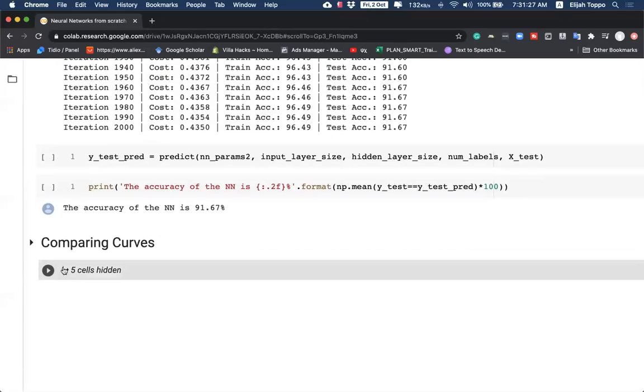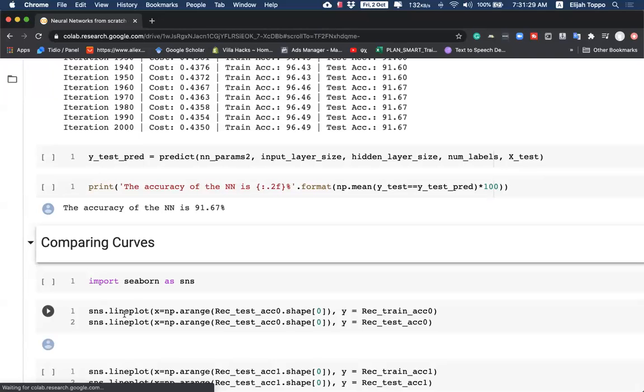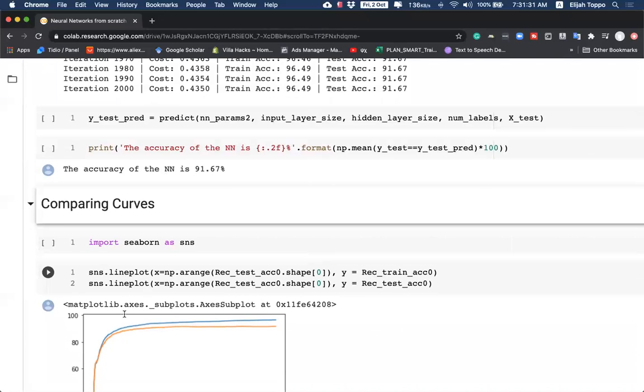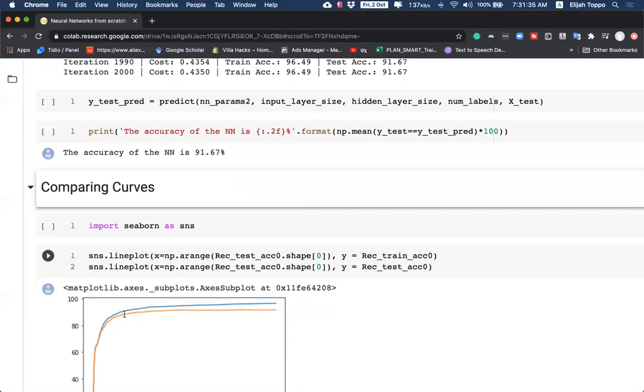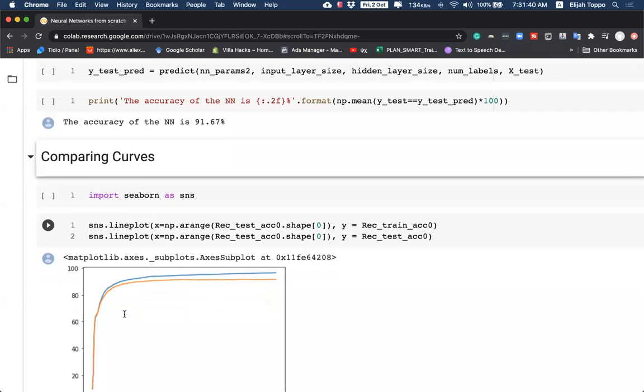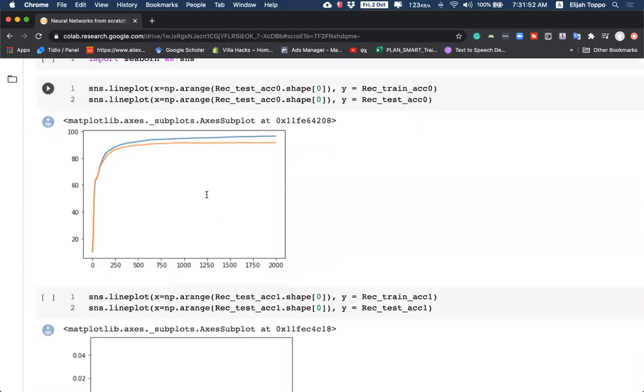Now, MNIST is fairly simple data, at least in terms of comparing our neural networks. It is good data, where we can see our models go as high as 95, 96%. And I think the state of the art, that is the best algorithms in the world, gives us around 98% accuracy. So identifying digits is not a problem anymore.